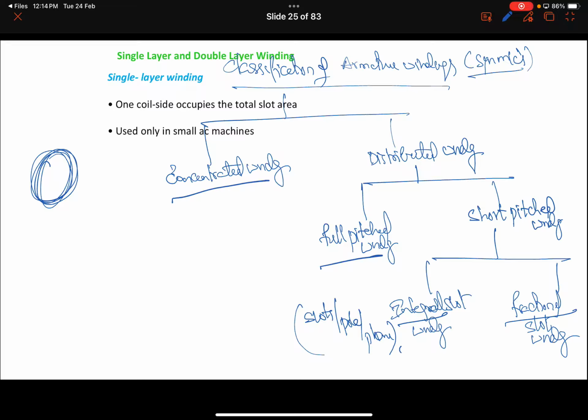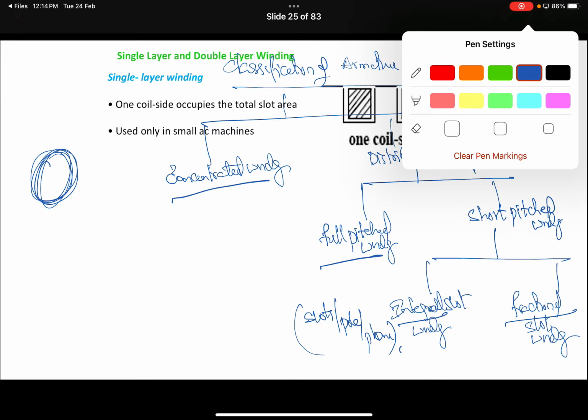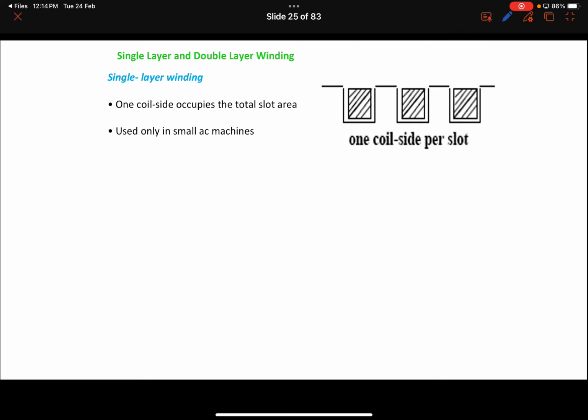In the first unit of induction motors, I used a term called harmonics. We will discuss in detail about the harmonics and how you eliminate the harmonics with this type of winding. One type of harmonics can be eliminated with one type of winding. I hope it's clear. These are the main classifications. We'll get into the actual terms in detail here.